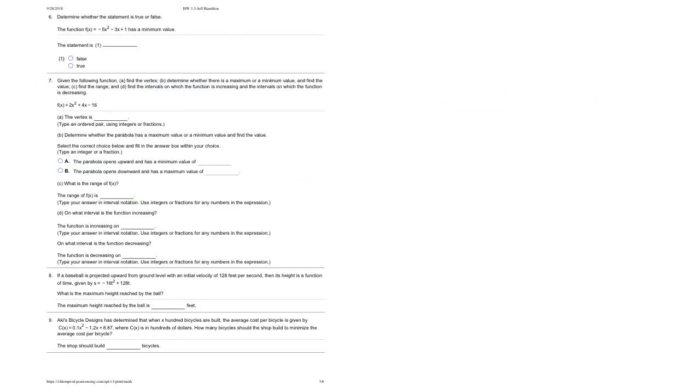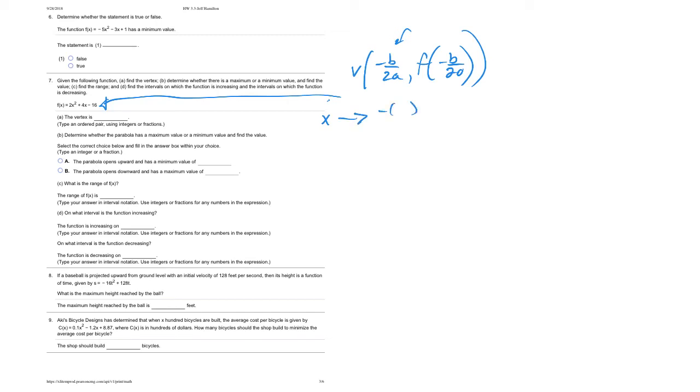All right, so with these questions, when they're asking what is the vertex, if it's not in vertex form, you can complete the square, it's an option, or you can just use the formula, minus b over 2a, and then find the value of the function when you plug what you got from step 1 in everywhere there's an x. I'll go through the formula again with you. To get the x-coordinate, it would be minus something over 2 times something. B is a positive 4, and a is a 2. So negative 4 over 2 times 2, which is 4. So the x-coordinate of the vertex is negative 1.